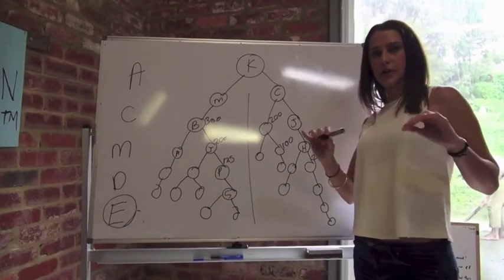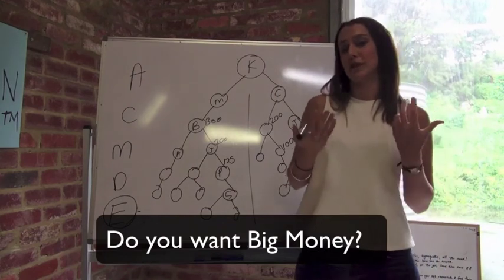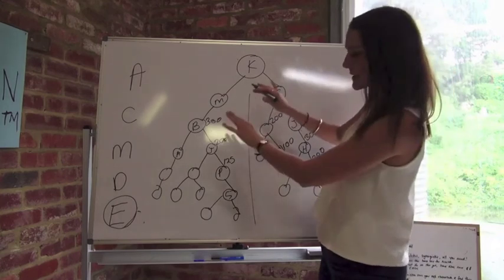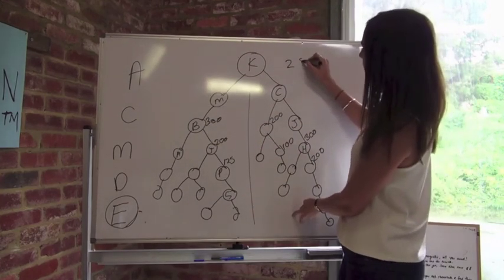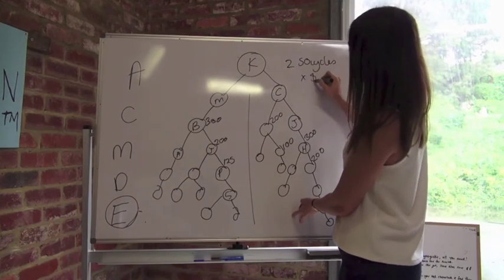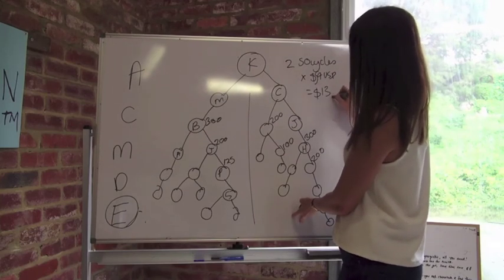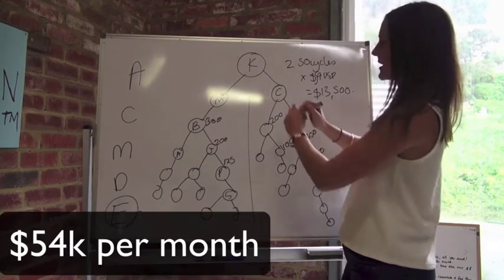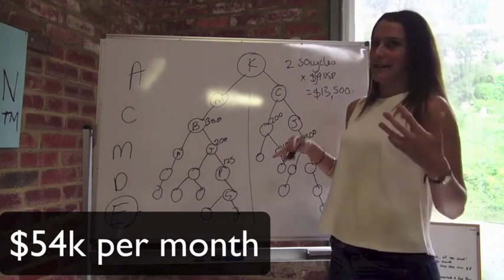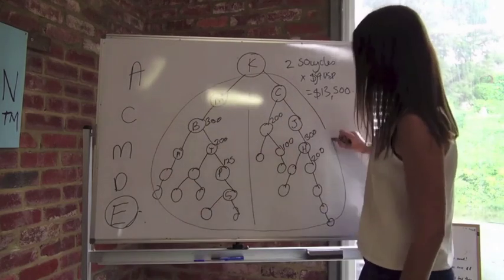So let's jump into the real big money. And you might be thinking now that you don't want to think in terms of big money, but some of you are watching it and you are. What is going to happen eventually if you keep building is you might max out your business. And what that means is 250 cycles a week, times 54 US dollars, is about $13,500, right? So say you max out your business, that's 250 cycles in 1 week. What happens? Exciting stuff. Your whole business then becomes one leg.